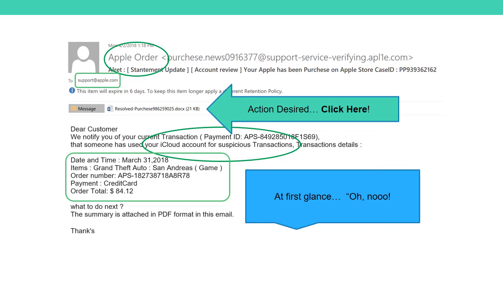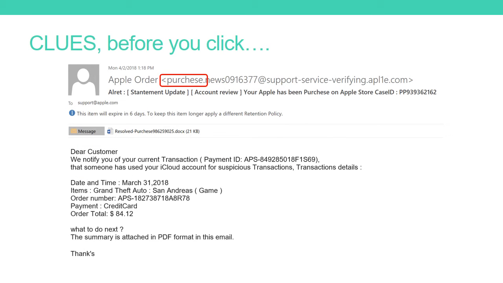So here's our Apple order phishing attack. I circled the things that I had circled on the slide. Now notice that the word purchase is misspelled. Misspellings are very, very common, especially when they're coming from overseas. So look for these. Notice that they try to confuse you by making you think this is an email from apple.com, but notice that I've got my font set up so that my ones appear different than my L's. So be careful with what default font you use in your email, because if your ones look like L's, that would definitely look like apple.com. But if you take the time to set your fonts up appropriately, you won't fall for this.